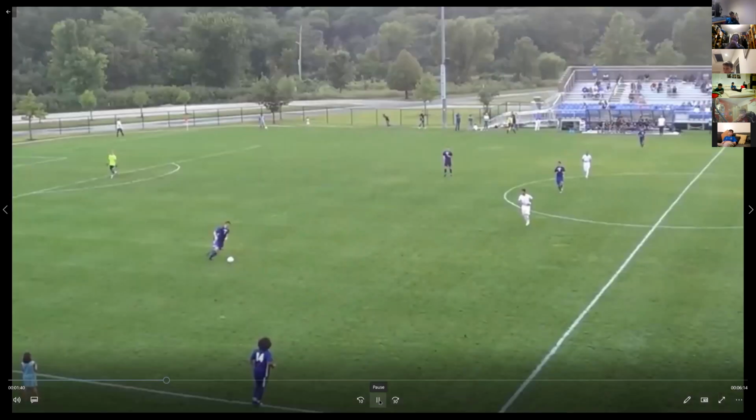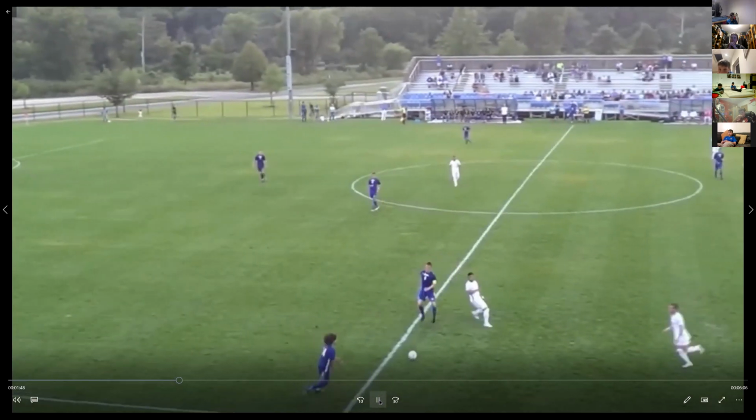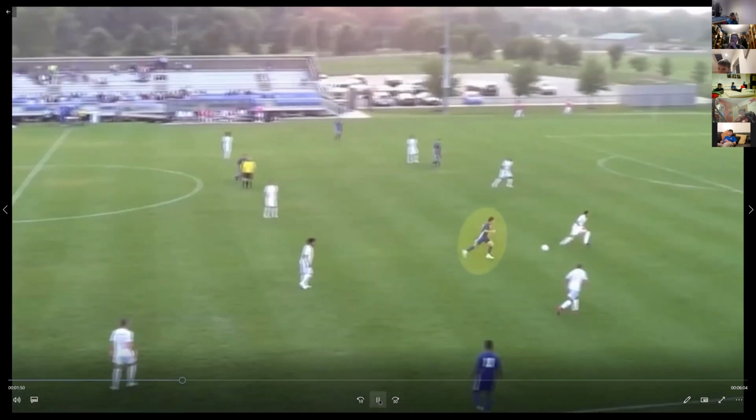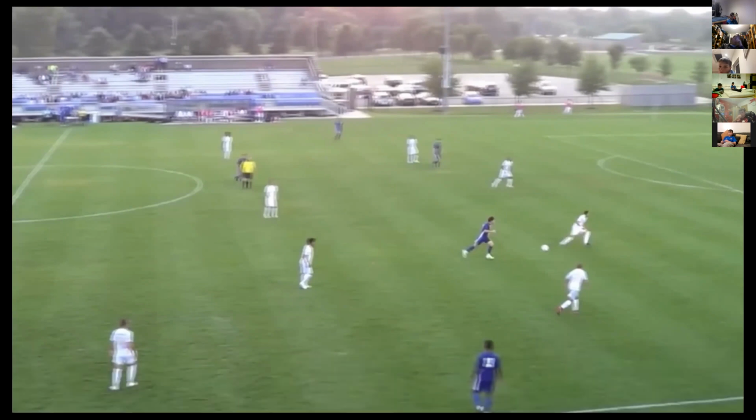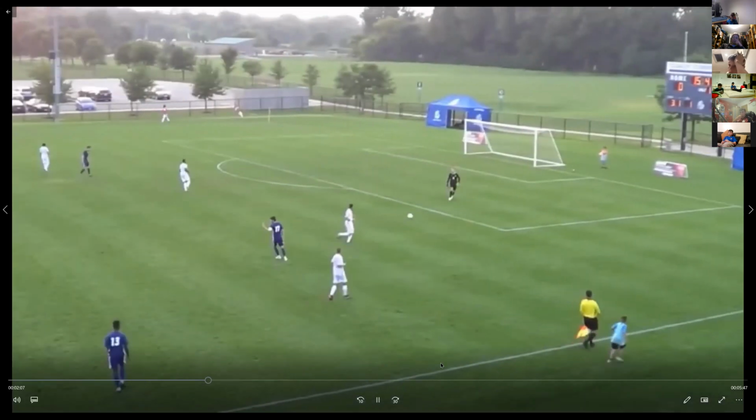In this clip, none of the conditions that tell us to play a through ball are met. As the ball works its way to the player at the bottom of the screen, he attempts a fairly straight through ball to this player, who is also making a straight run. Additionally, we can see that no one in the back line for the white team is out of position. They are not caught flat, and they are not holding a very high line. Because of these factors, the through run is unsuccessful.